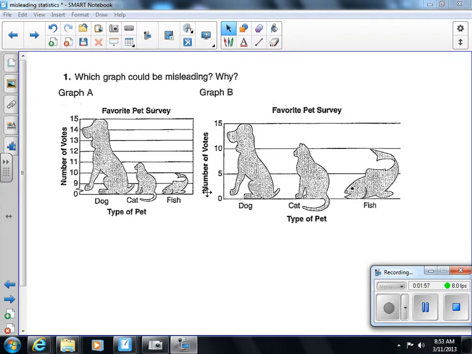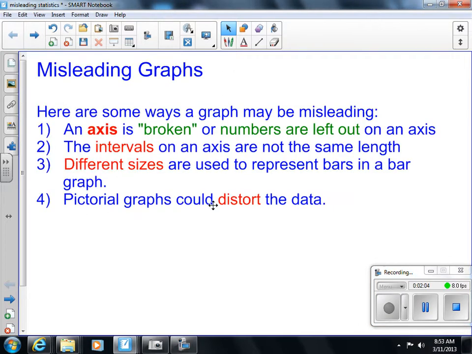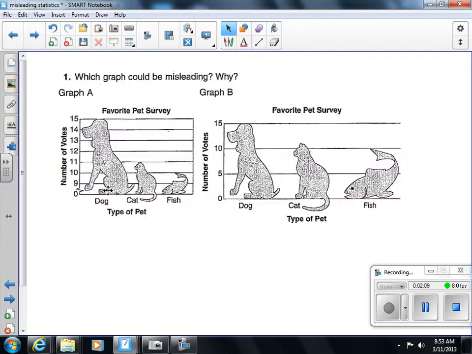We can show that this one actually is a little bit distorted because the axis is broken here. That's what you would say on this one: that this is showing maybe misleading data because the axis is broken and it makes it look like the dog is so much bigger. When you look at the way your graph is set up here for your axis, it's all even, and therefore they look like they're a little closer than what it does here.